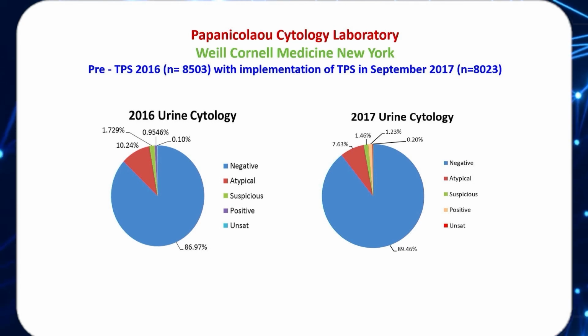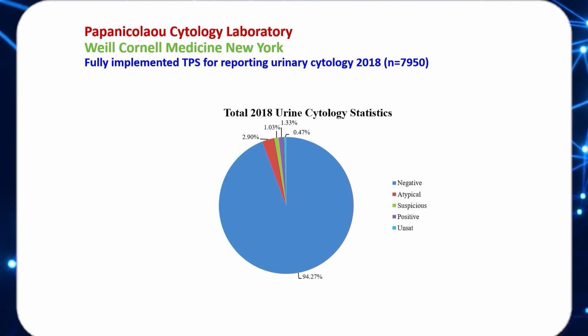And again, these are our raw numbers, slightly over 8,000 cases per year. 2018 was when we truly were able to observe what our differences were. Again, the atypia has been reduced to now lower than 3%. So this is basically a very slow process. It required quite a bit of work with our clinicians, with our faculty, cytotechnologists, and having a daily consensus conference and reviewing these cases with my group on a very consistent basis.